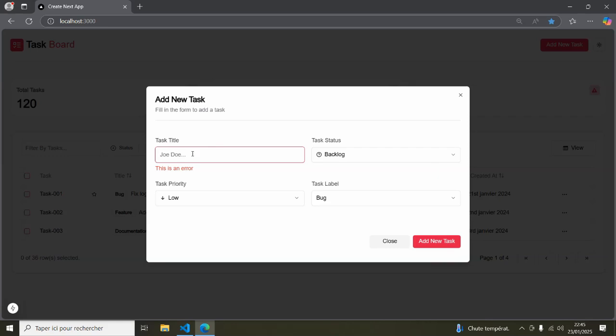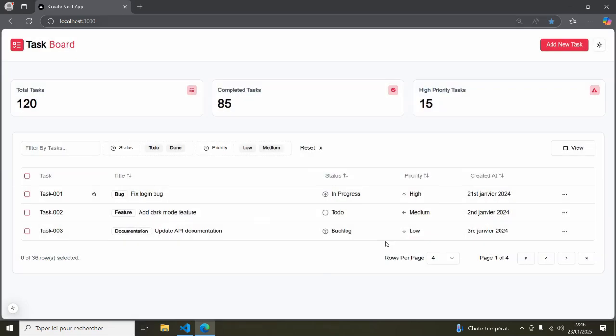We're going to have the title, the status, which is a drop down to be able to change the status, the task priority, and the task label. We're going to stick with these labels since we are going to be inspired from the task component and the shadcn. And finally, we're having the close and add new task button.